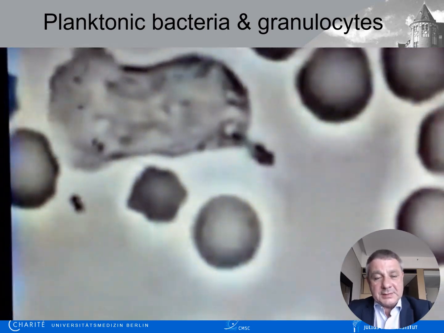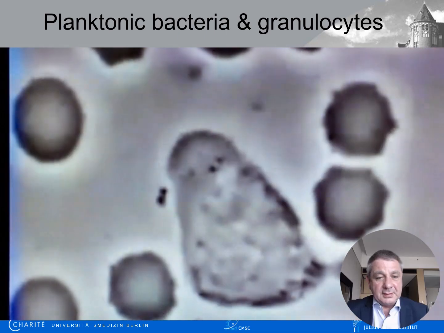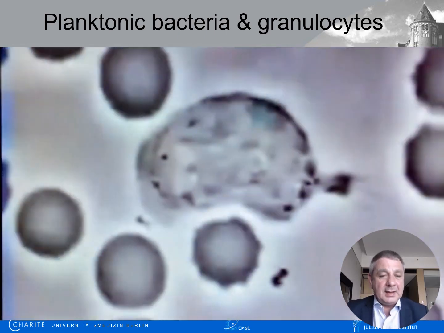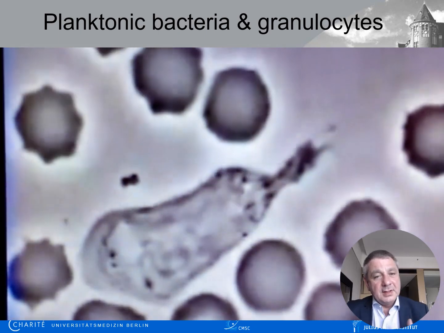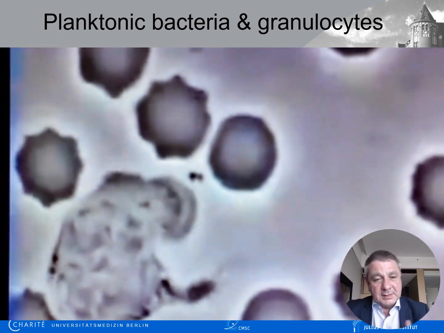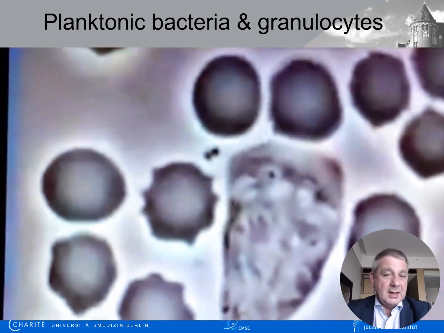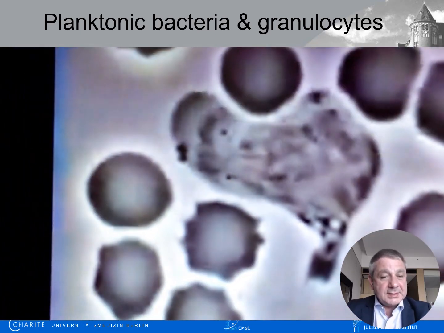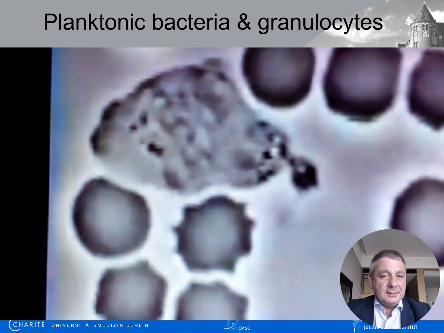Speaking about the immune system, we can see here in this movie how efficient granulocytes are in eliminating bacteria. We mixed blood from our PhD student with bacteria from one of our patients and recorded this movie. What we can see is how a granulocyte is chasing the bacterium until it's eaten and killed. This happens as long as there is no foreign body.